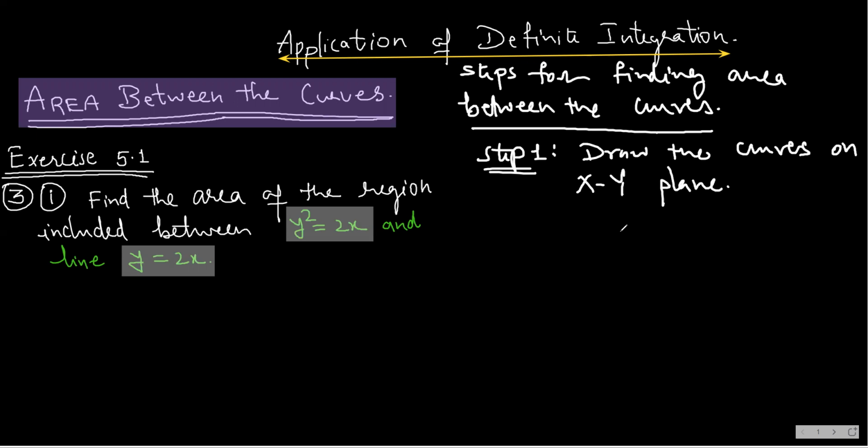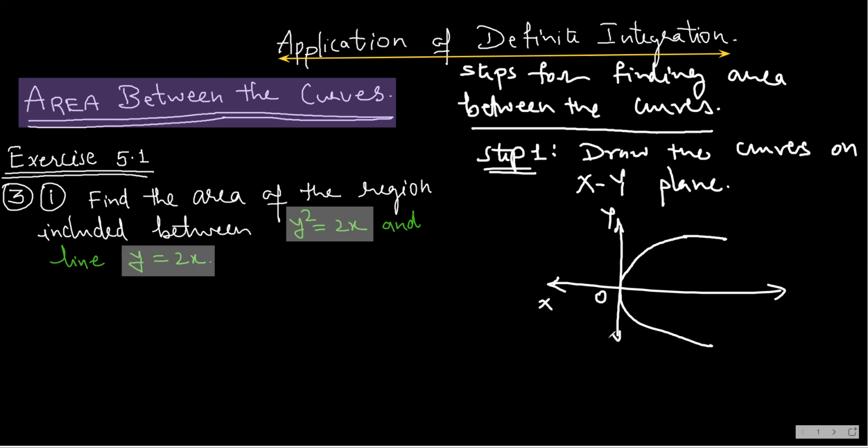Now, what does that mean? It means that you have to draw the curves on the XY plane. That is proper. The diagram has to be proper, may not be with the scale. जैसे ये y square equals to 2x है, तो ये ऐसे है. Y square equal to 2x कैसा है? ये ऐसा पैराबोला है. तो ये स्केल से नहीं है, लेकिन ये पैराबोला ऐसा है. तो ओरिजिन से इसका वर्टेक्स जा रहा है. ये y एक्सिस है, ये x एक्सिस है. ये सब दिखना चाहिए. May not be with the scale, लेकिन प्रॉपर होना चाहिए.